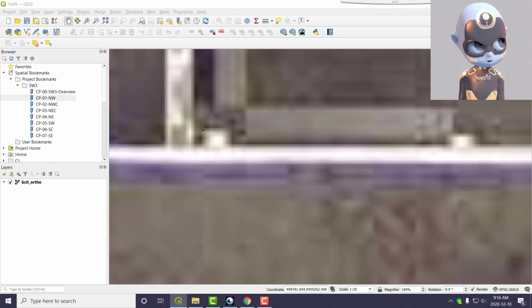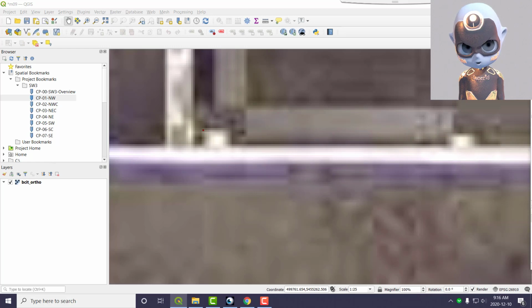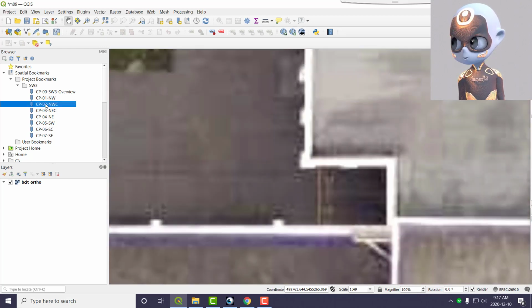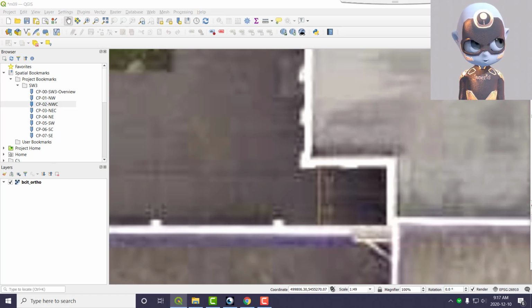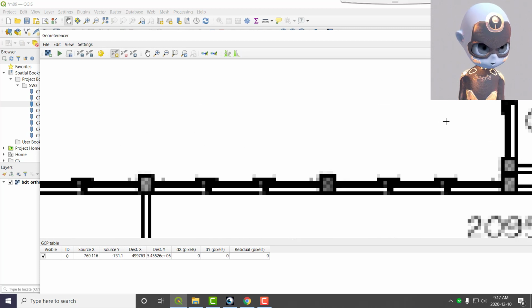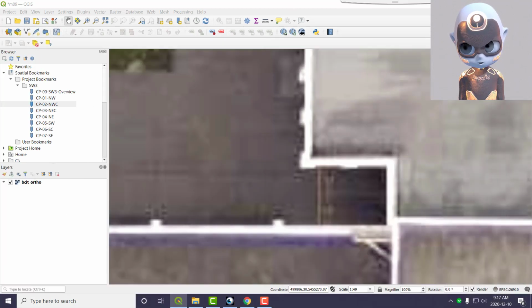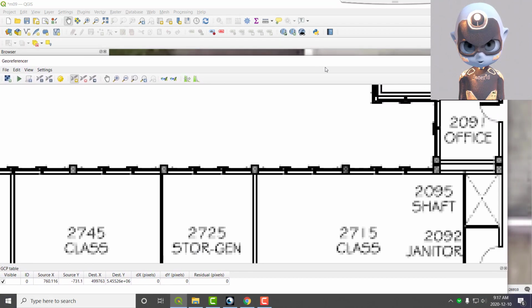When I bring this back, I've got these little red dots, and it's also showing me the dots over here as well. I'm going to go to the next place that I liked, this post in here. This little notch where the offices are, I'm going to go on this post as well. So I need to slide over. There we go. Zoom out. So it's this notch, that post right there. So I'll click on here.